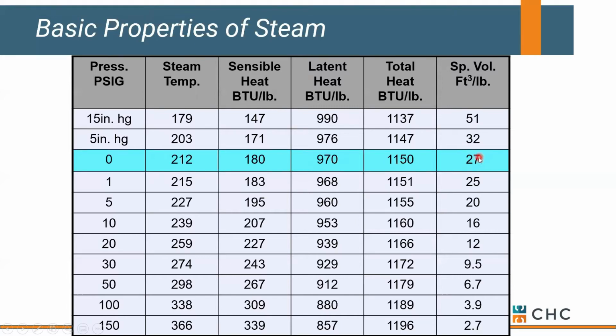The other one to keep in mind is specific volume. Low pressure steam requires a pretty good line size in order to transport it. Now, one thing I haven't touched on, if we run low pressure steam, in this case 0 pound steam, through a heat exchanger and we transfer the heat, we pick up 970 BTUs when we convert steam into condensate, or steam back into water. This is what gets transferred into the other side of our heat exchanger. So that number we do care about. We care a lot about latent heat. We don't care so much about sensible or total, but latent heat is an important driving factor, especially on our heat transfer side.